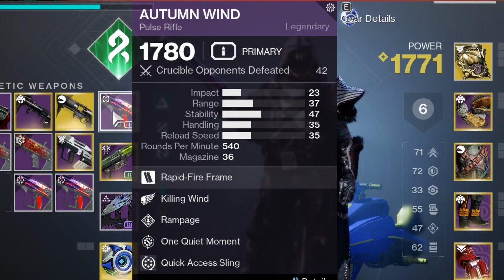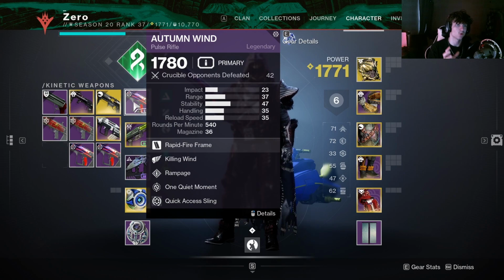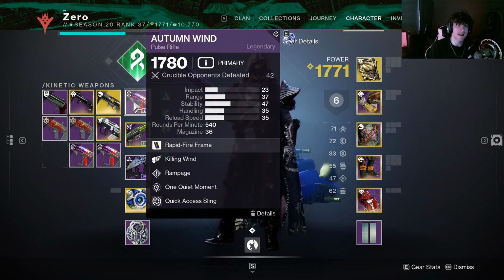This weapon right here, the Autumn Wind, is one of the most underrated Destiny pulse rifles in the game right now. It has one of the largest perk pulls you can have and gets some of the best perks for Crucible. So I'm going to go ahead and hop over and show you some of the perks you can get and some of the perks you want to look out for, and then show you a god roll.